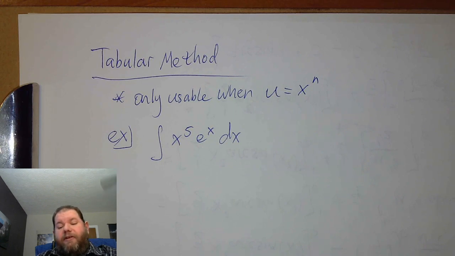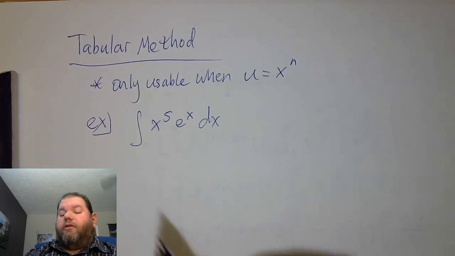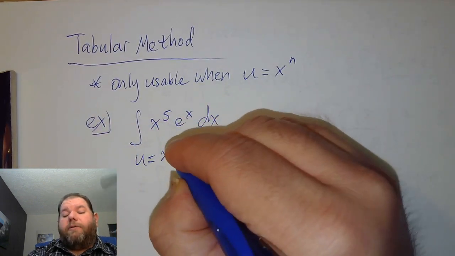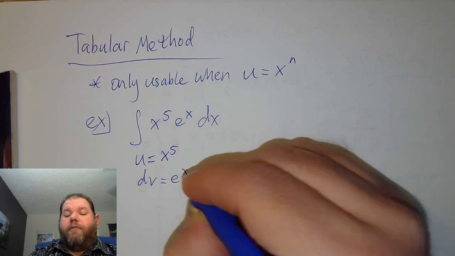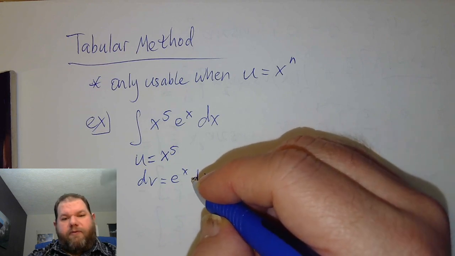Tabular method is nice because for these processes where it's really just a repeated application of the same integration by parts problem, when it's x to the fifth, we use integration by parts, it reduces it to x to the fourth. We do integration by parts again, reduces to x cubed, and we keep going until we just have e to the x being integrated, which takes 5 times in this case. So it gets boring. It gets repetitive. We can do it, but there's easier ways, it turns out. We can automate this whole process with what's called the tabular method. So first, we still need to identify what is going to be our u and what is our dv. I'm going to pick two relatively easy terms here for the purposes of this demonstration.